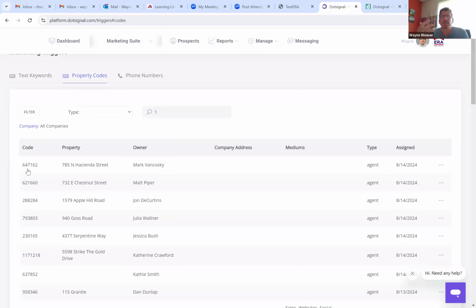Another way we can use this: I see a lot of folks throw an entire listing out on social. Check out my new listing, it's 123 Main Street. And if I click on it, I get all the pictures, everything about the house. If I do that on Facebook, you're not going to know that I clicked it.